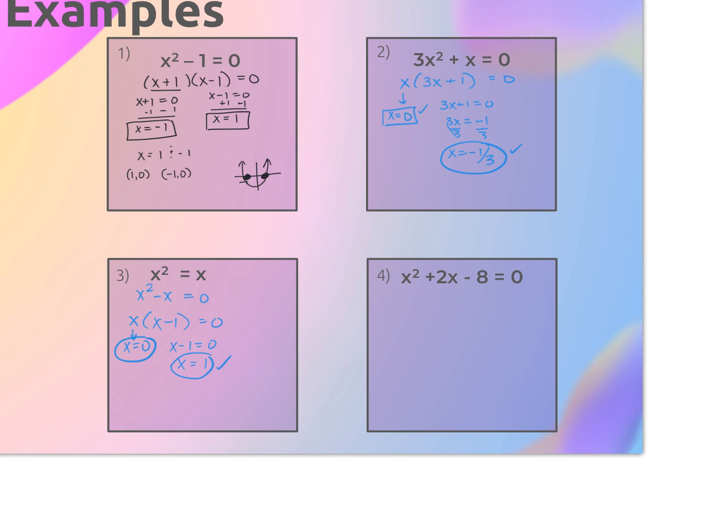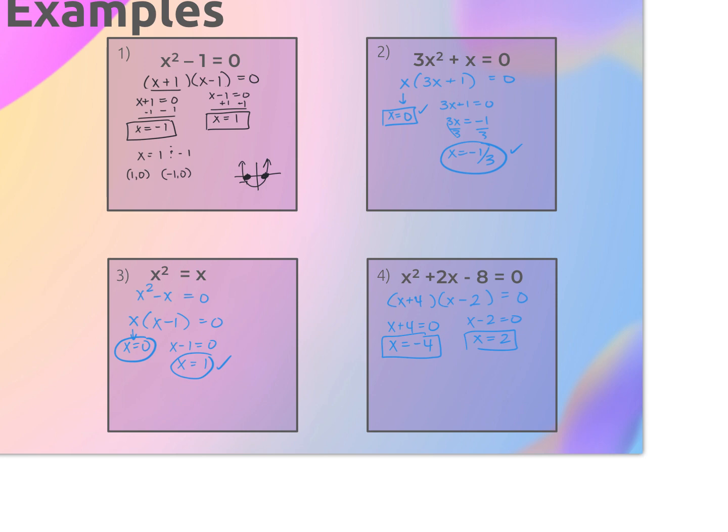Last one. Now, notice this is a trinomial. We're going to factor this using the traditional method. I know my product has to be -8, and my sum has to be +2. And so I know that this is (x + 4)(x - 2). So at this point, I know that I have to set each factor equal to 0 and figure out, well, what variable value is going to make this equal to 0? Well, -4. Then you do the same thing here. x minus 2 equals 0, so x is 2. And so these are my two solutions for this problem. Both -4 and 2 make the equation equal to 0.